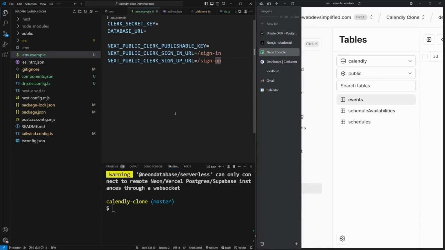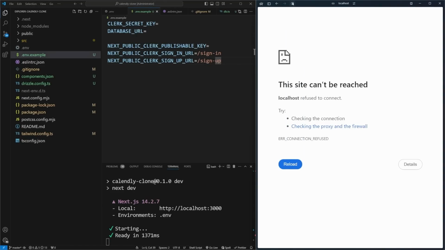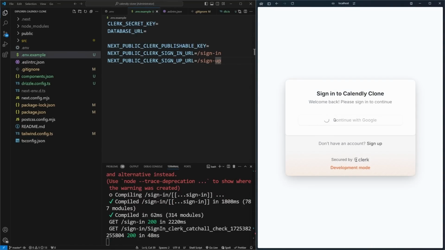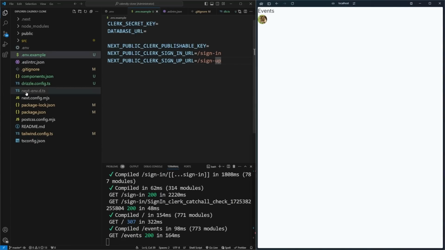So now let's go ahead and actually work on our application. We'll call npm run dev to open up our application. We already have all of our changes pushed to our database, which is great. So now we can actually start interacting with it in our application. Just gonna give this a quick refresh. So we should be on the events page. Let me just sign in real quick. There we go. I'm on the events page.